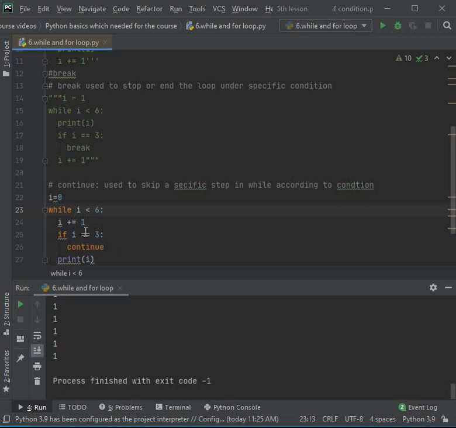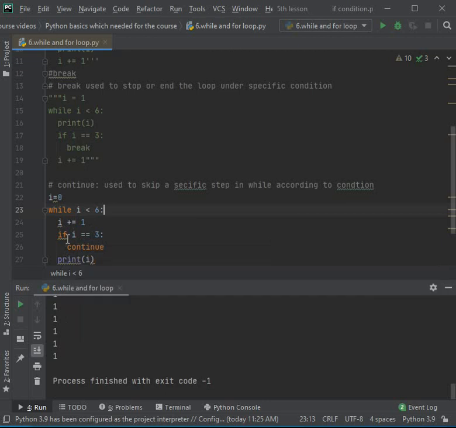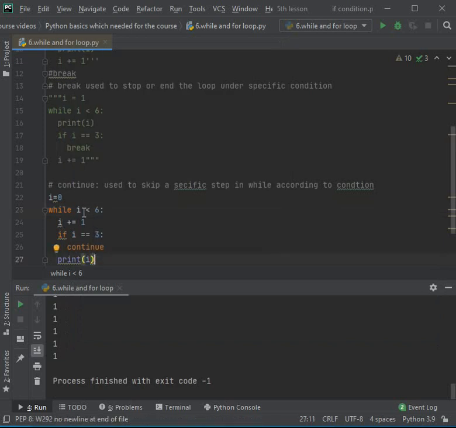And test: 2 equals 3? No. So it will not execute the condition of if, and transfer to the next and increase to 3. Is 3 equals 3? Yes. So it will continue. Continue means not complete the code under if in this loop, which means when I equals 3, it will not complete the code under if, but it will complete the loop.